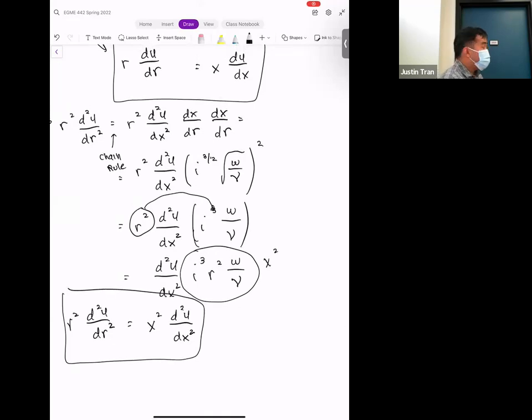All right, so now that we have expressions for all the r terms in our equation, we can go ahead and plug back into them, and we're going to have a new differential equation that's with respect to x as opposed to r. Any questions on what we did here?